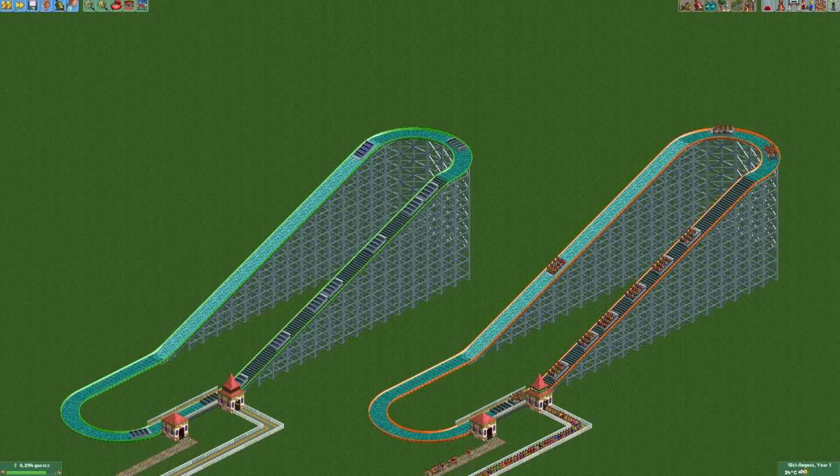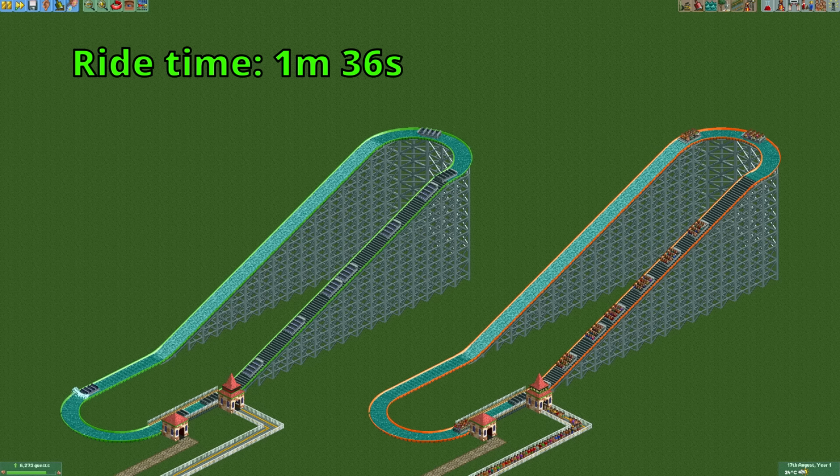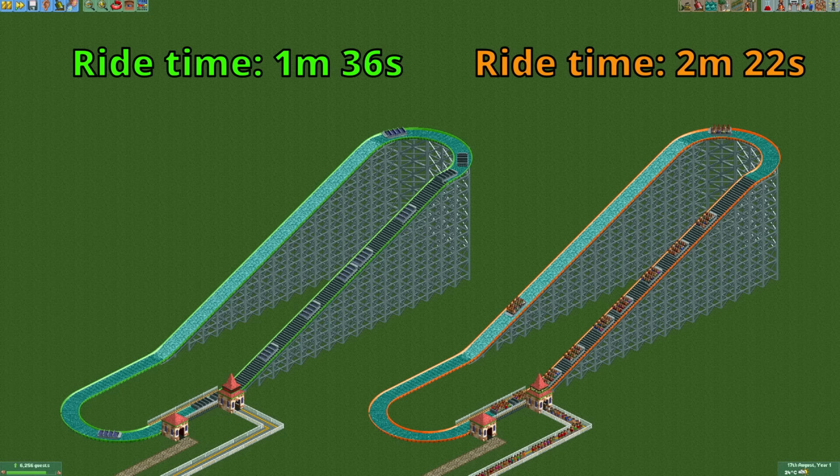When I measured the ride time with a stopwatch myself, I got 1 minute and 36 seconds for the empty boats and 2 minutes and 22 seconds for the full boats. This shows that full boats are definitely much slower on lift hills. They do make up a little bit after the drop as they lose speed less quickly, but that's only a tiny amount and doesn't make much of a difference.